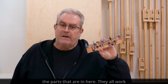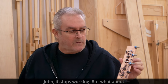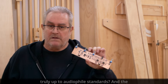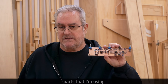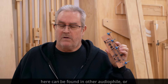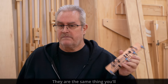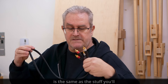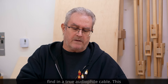All the parts work together in a system. You might say, 'I get it, but what about the quality of the parts — are they truly up to audiophile standards?' The truth is that all of the parts I'm using here can be found in real audiophile products. They are the same thing, very much like the stuff you'll find in this cable is the same as what you'll find in a true audiophile cable.